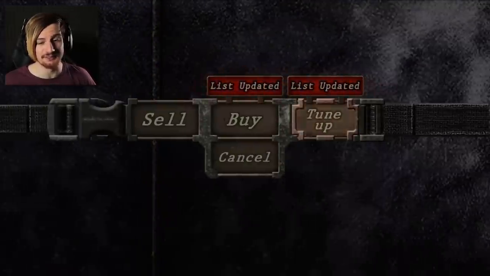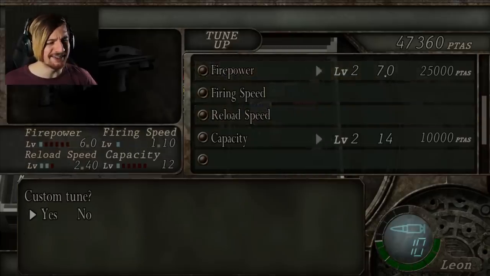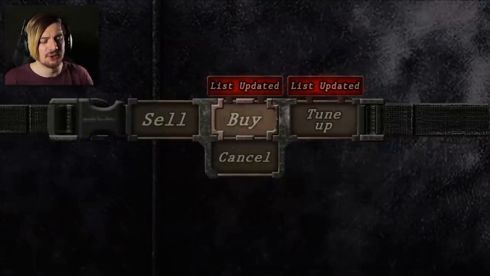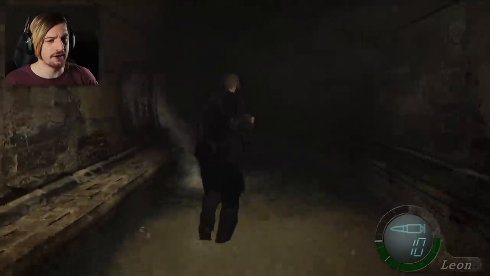Let's see if we can upgrade this thing. Let's go for reload speed, I think, as one of the upgrades. Do we get firepower, though? I mean, yeah, we may as well. Goes up to 7. This weapon fires custom mines that attach to objects and detonate after a period of time. Okay. Come back, don't need that just yet. I probably will do. All right, man, let's make our way out of the sewers.